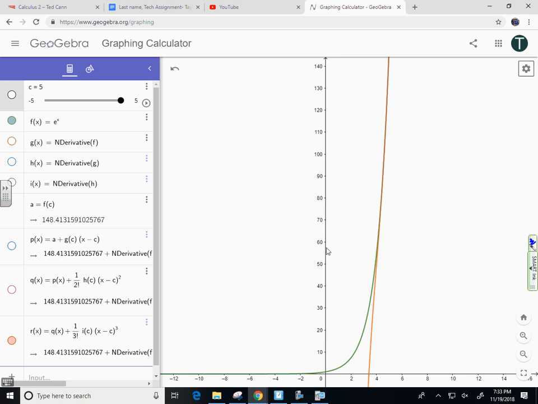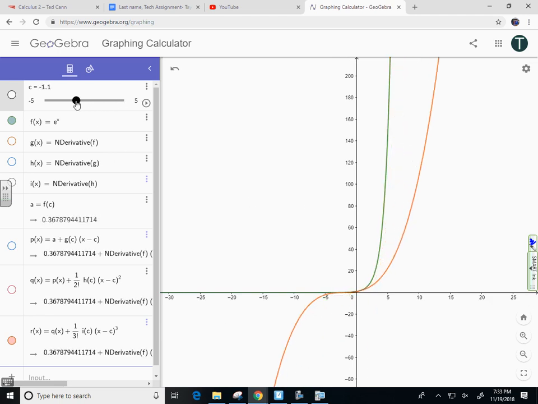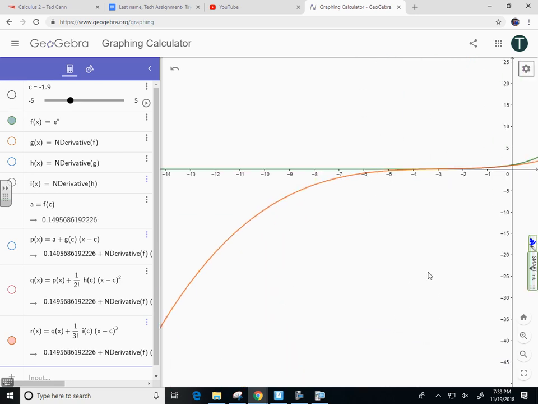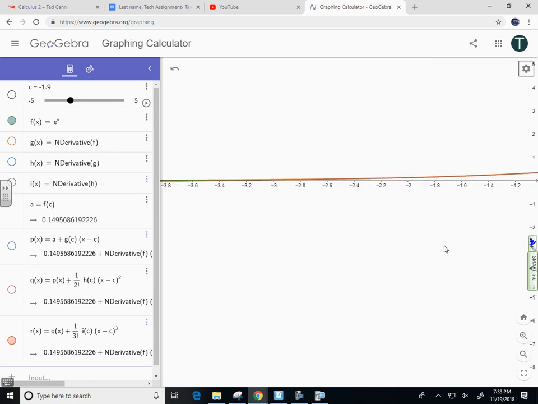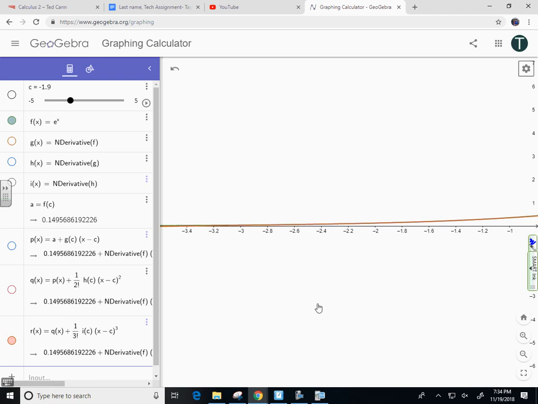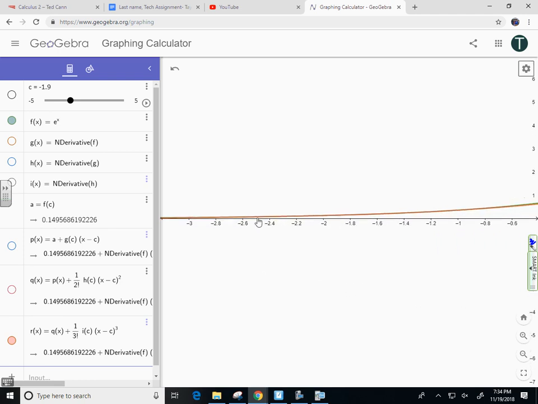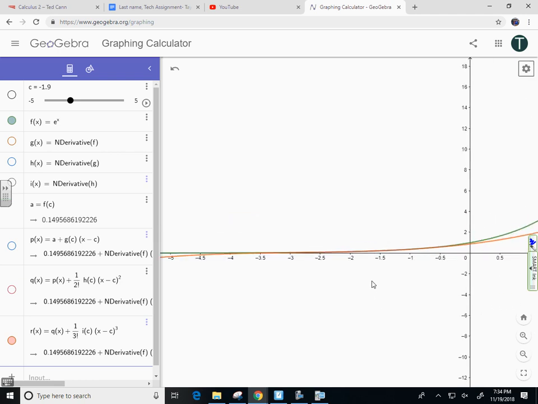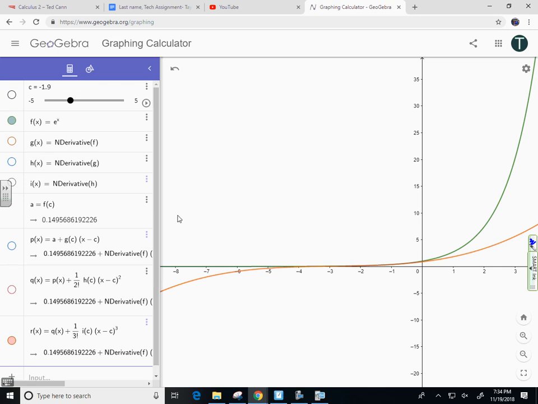All right, so that seems to be at least a starting point, because if I make this, let's say, a -2, and then really bring it in around -2, it's almost indistinguishable. It isn't until you get beyond -1 to the right and -3 to the left that it starts moving away from being a spot-on approximation. Okay? So I think I just kind of gave it to you. Hopefully that's enough for you to work with.